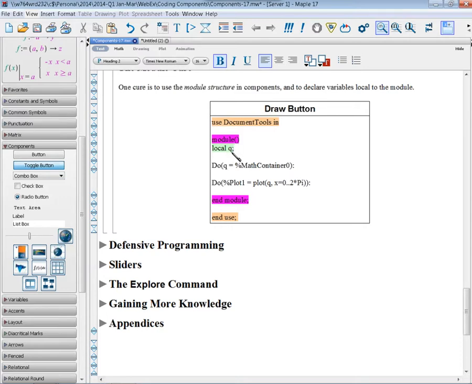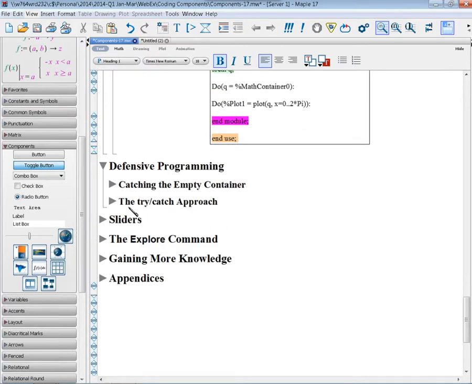So what's local to the module is a local variable, and it's not a global variable. So you have module, define q to be local. Now when you read q and draw the graph, q will not break your coding.